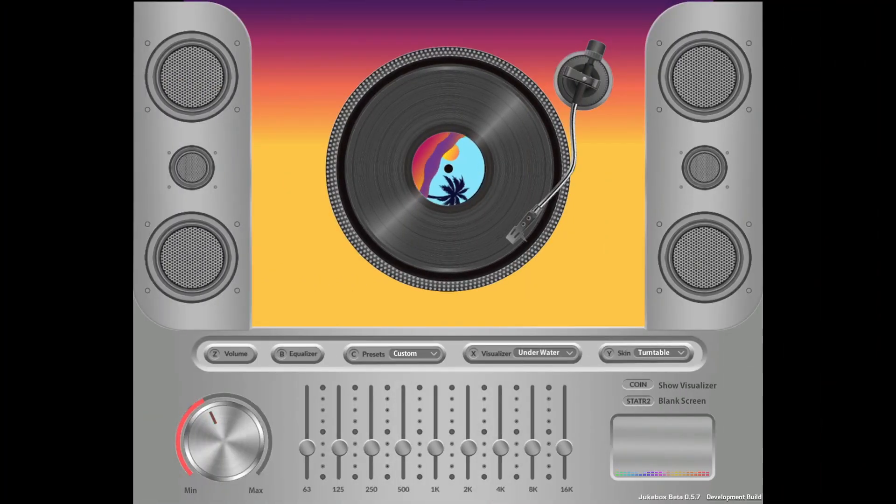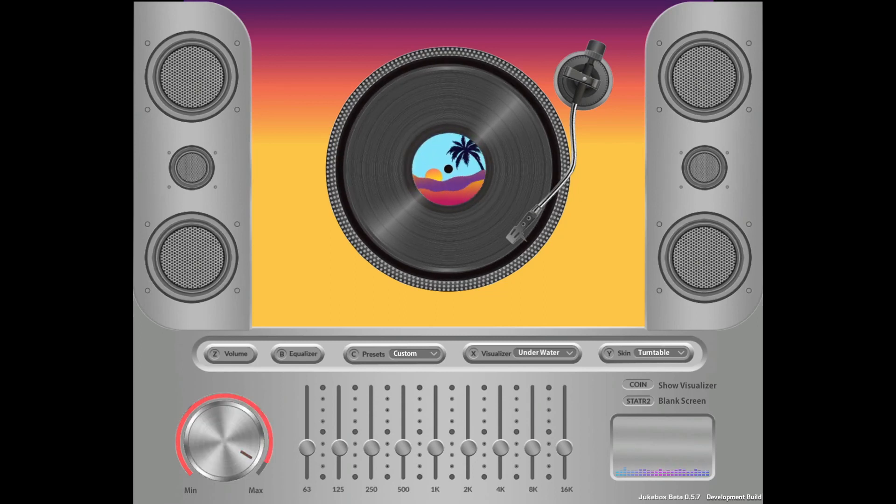Switching over to the capture card so you can get a better view. This is the initial theme — there are multiple themes and more will likely be coming. It's very easy to navigate. If you're going to be blaring music out of the iArcade speakers, make sure your phone volume is turned all the way up to get maximum volume. You can use the left and right joystick buttons to turn the volume up and down, and once you fire up the music you'll get some little animated speaker effects bumping in the background.